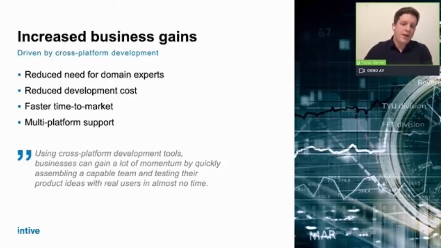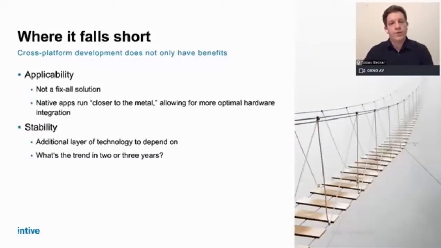But we don't only have the positive things that you need to know about it, you also need to know where it falls short, right? Under which circumstances is cross-platform development not the right tool for you? The first thing to look at is applicability. Cross-platform development is not a fix-all solution. Native apps still run closer to the hardware, and they allow for more optimal hardware integration. So depending on your use case, cross-platform development might just not be the right thing for you or for all use cases that you want to build.